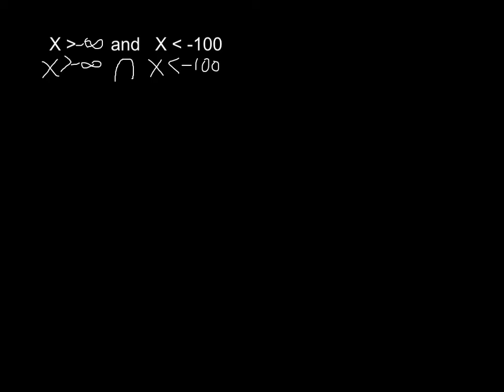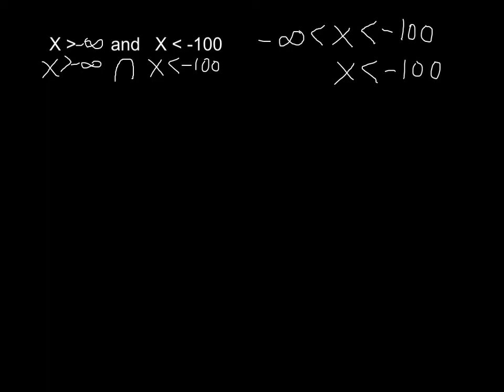Now how would we combine these? The smallest number we have is negative infinity. We know x is greater than that, so we have the left side. Now what about the right side? X is less than negative 100. So if we can just put that in there, we have our compound inequality. Can we find an x that satisfies that? Yes, we can. Negative 200, negative 300, anything less than negative 100, in fact. So another way of writing this is just x is less than negative 100.